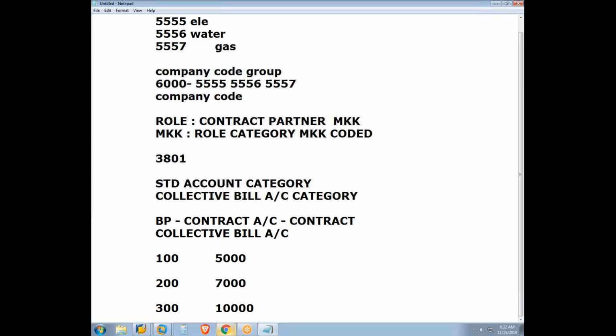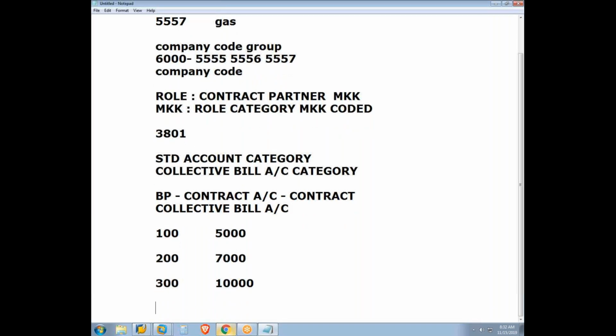But in the account master for 100, 200, and 300, we have incorporated one collective bill account. We have also created one account separately, that is 400. The accounts 100, 200, and 300 belong to the standard account category, but account 400 has been created with the collective bill account category. After creating the collective bill account, we incorporate it in the master record of 100, 200, and 300.